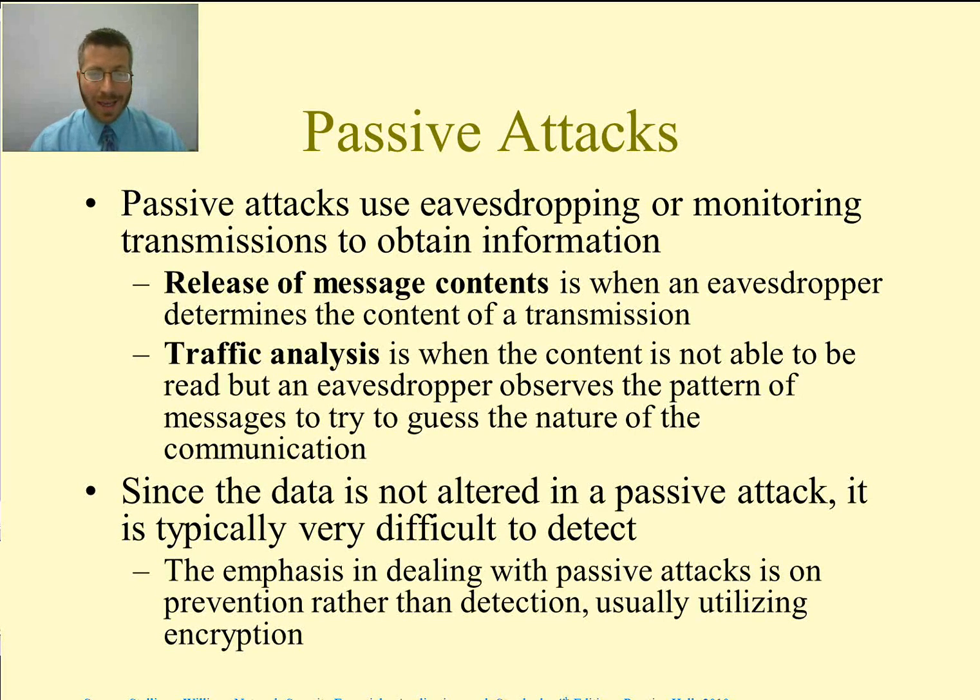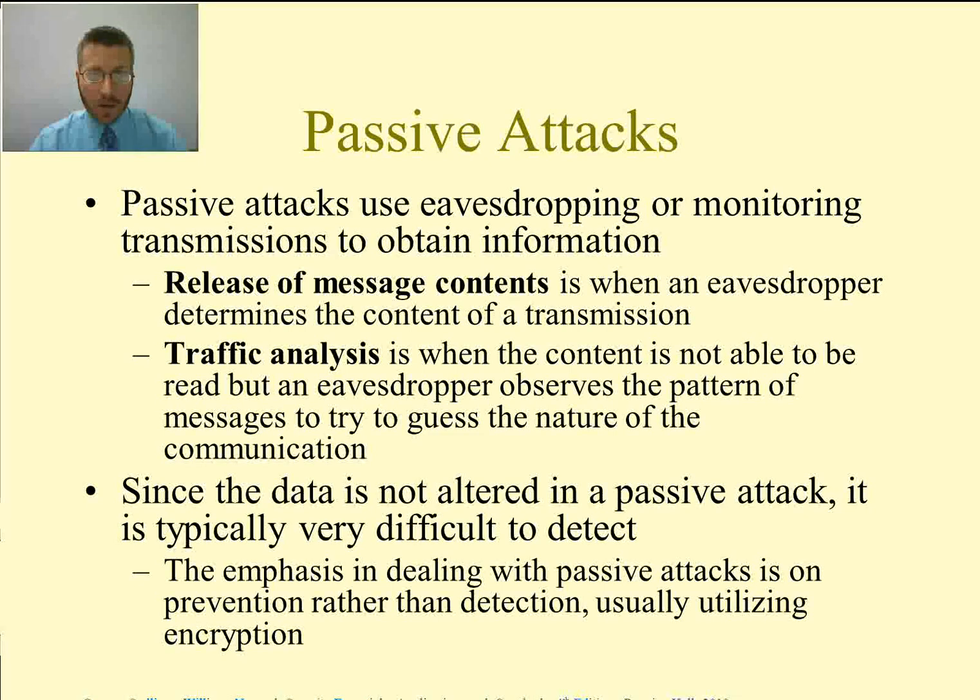Since the data in a passive attack is not typically altered, you're just listening to the data, reading it, and it's continuing on its way, it's typically very difficult to detect a passive attack. So what we do with passive attacks, the emphasis is usually on prevention rather than detection, because we're probably not going to be able to detect when a passive attack is occurring.